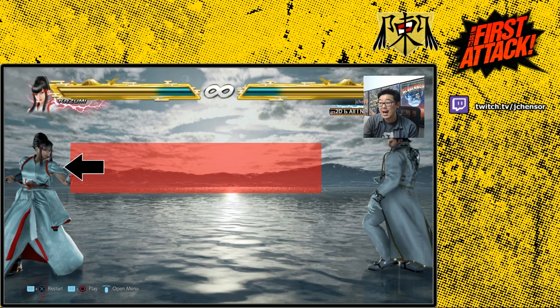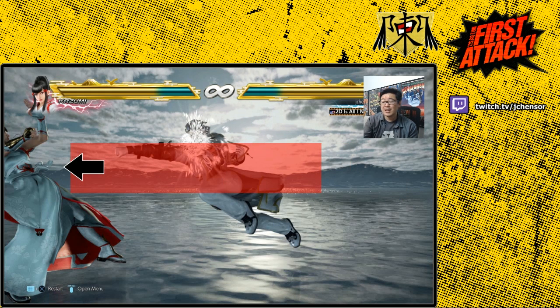Because if you block this move, Claudio still has the mix-up. You actually end up going into a stagger. You can see Kazumi falling back so far. So even though I'm blocking it, this is still not optimal, because after I block this move, Claudio can still apply pressure on me. You end up staggering and you can't move before Claudio can. So he actually can apply the pressure. So blocking this is not an option. And Claudios know this, so they want to use this move at this range.